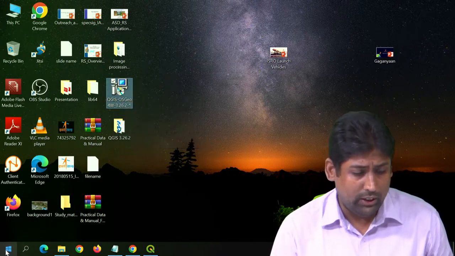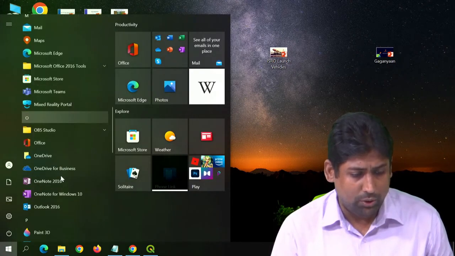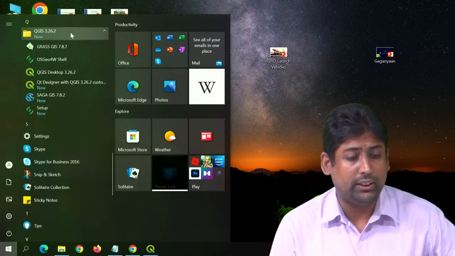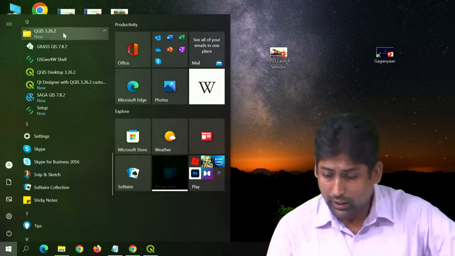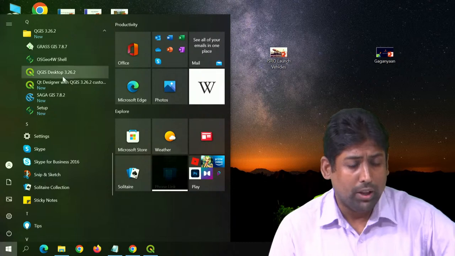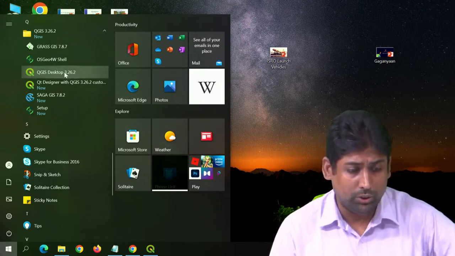And once you install it in Windows, you can see that it creates a folder called QGIS 3.26.2, which is the current version as of September 2022. And there you will see that the QGIS desktop software is installed. This is the software that we are going to use.